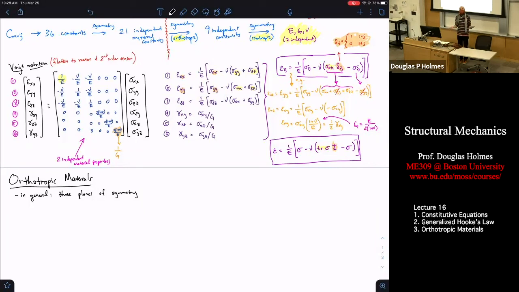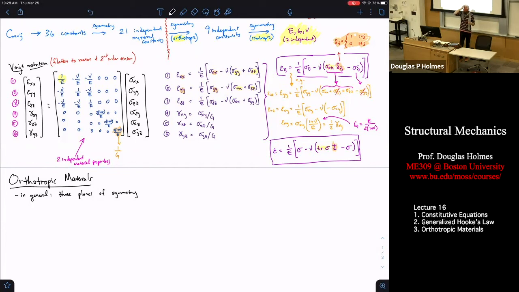For instance, this happens a lot in biological materials, where you might have some tissue network with collagen fibers running in one direction. That material is going to behave differently if you're pulling along the axis of the collagen fibers than if you're pulling off of it. But you may not know exactly how they're aligned or if that alignment is varying through the material.